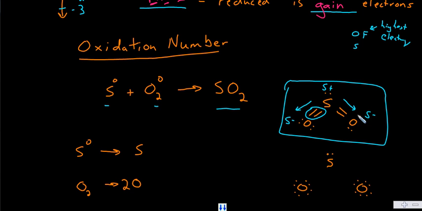Now, these don't have formal or full positive or negative charges. These are partial positive and negative charges. However, we'll still refer to these things being oxidized or reduced, whether they gained electron density or not. So take a look at oxygen. It was originally having a charge of 0, and now it's a little bit relatively negative. So oxygen went from 0 to being relatively negative. And so you can say that it must have gained electrons, and therefore you would say that it was an oxidizing agent.